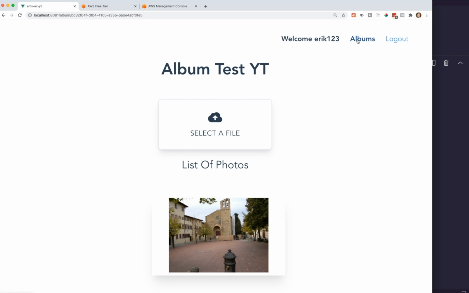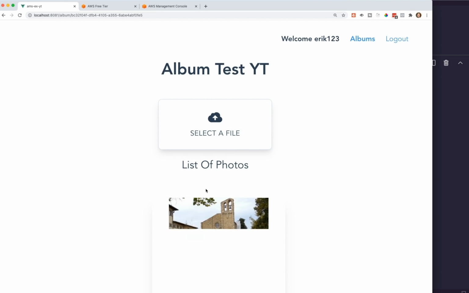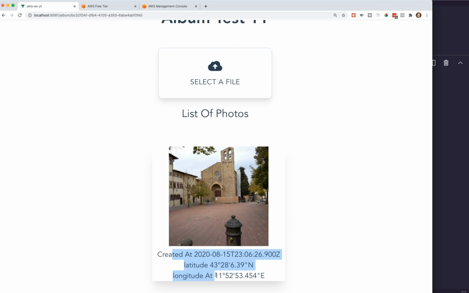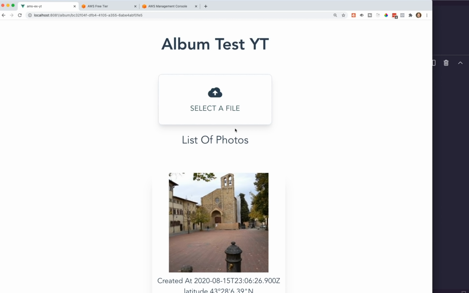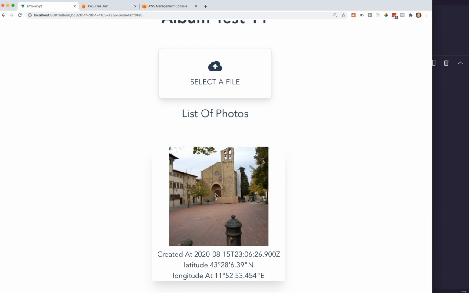The nice thing about this too is if I go out and come back in, it does have some latitude and longitude data. The reason there was a little bit of a lag there is because we're using an AWS Lambda function that gets triggered anytime a picture is uploaded to an S3 bucket, and then it grabs the latitude and longitude out of the picture itself and then displays it. So it's perfect because now we can see a whole bunch of information about this photo, and now I can upload more photos. By the way, it also converted this image to a thumbnail, so it's a little bit smaller. It'll be great for mobile users. It can just pop up really quickly.